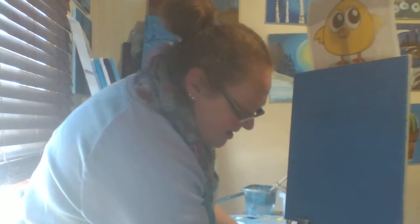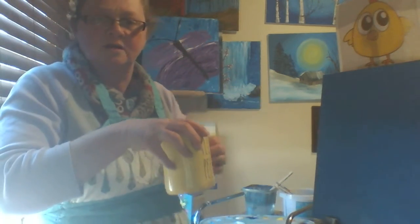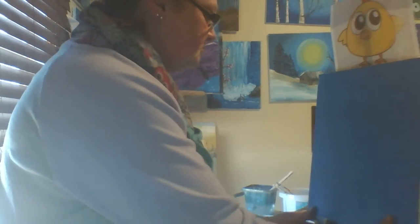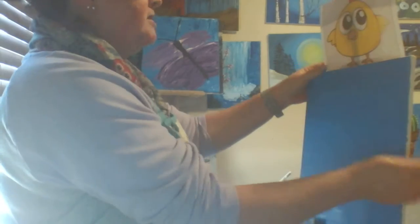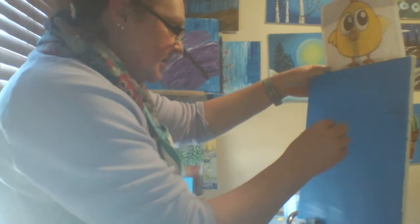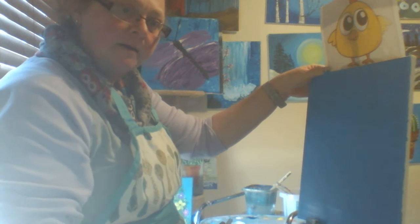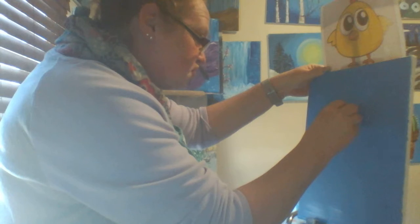It's all done there. Okay. Well, it's mostly dry here, so that's the important thing. Okay. So what I'm going to do is I'm going to get my white chalk. And I'm going to draw my little guy in. And he looks kind of like an M&M. A fat M&M. So let's draw that.